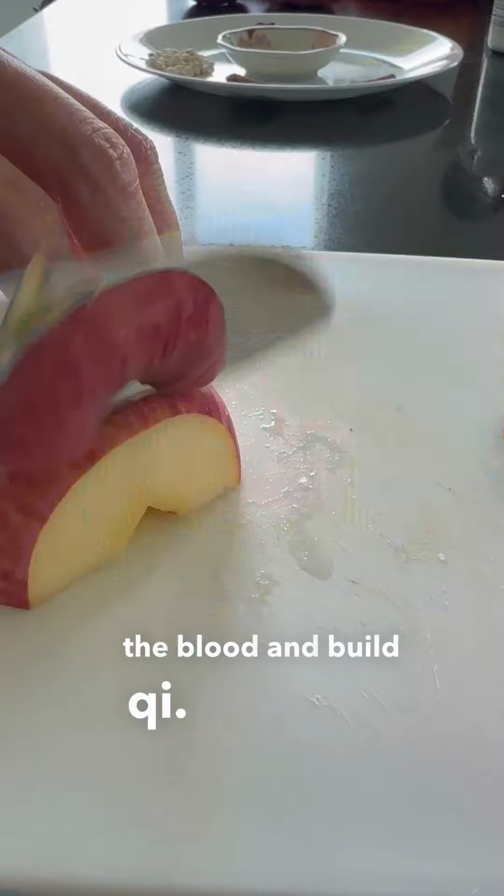You can slice or dice the apples. I'll keep the skin on as apple skins help aid with digestion and is a good source of fiber. Boil on medium heat for about 5 minutes in a stovetop safe teapot, like this one.